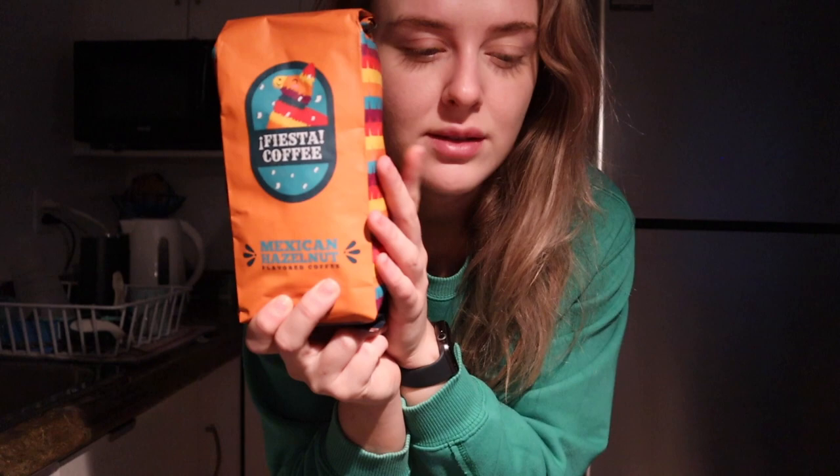I got this at Winner's Home Sense. You can probably get it at Marshall's if you don't have a Winner's near you — they usually just have them in the food section or in the aisle when you're about to check out. I caught my eye because it has fun colors. I'm super into trying out new coffee blends lately, and it's a fairly decent price. At the grocery store it can be $10 to $15 or more, but it was only $7.99 at Home Sense.